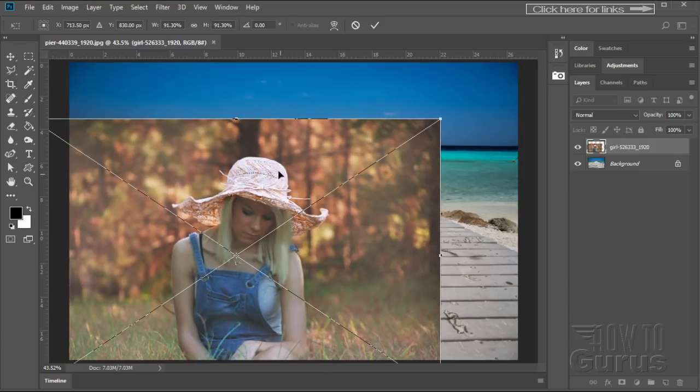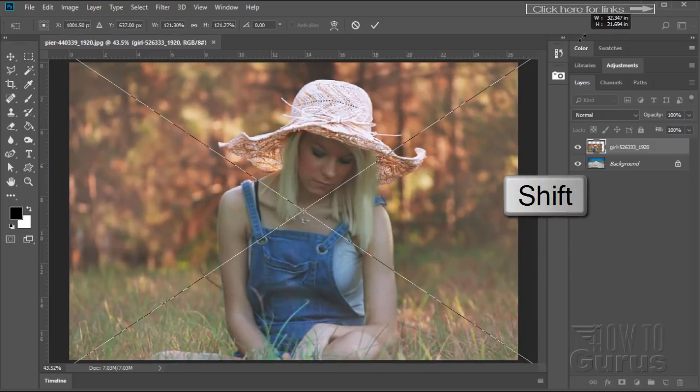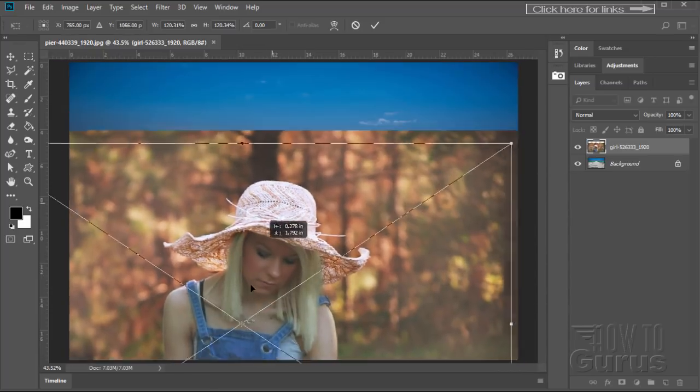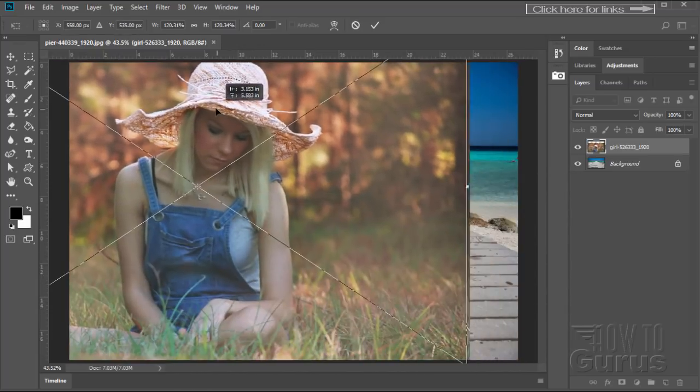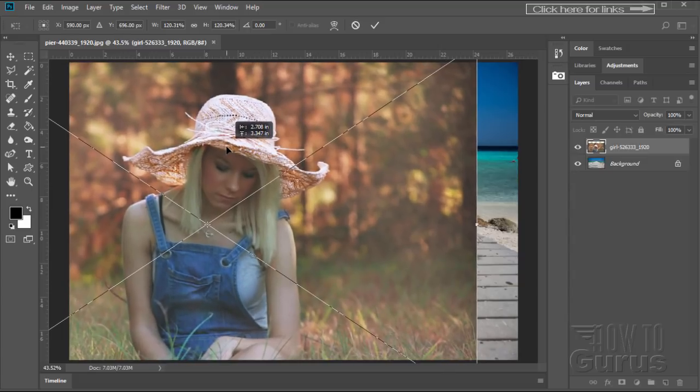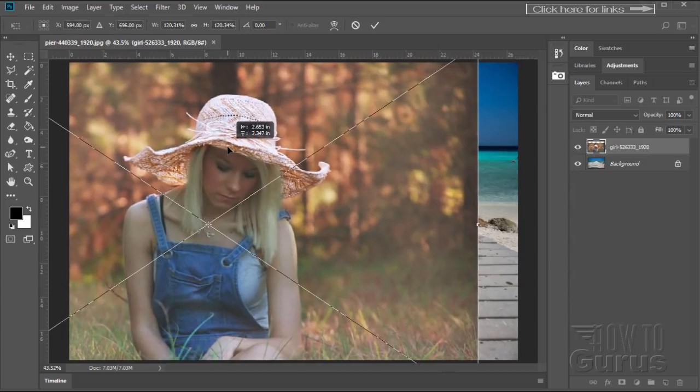And then I want to bring it up so her hat is very close to the top of the screen. So again, hold that Shift key down. Let's bring our hat up very close to the top of the screen, kind of like that. And then, to see where we're at, it's going to be over in here someplace. Kind of in there. We'll go ahead and do a final adjustment later on.